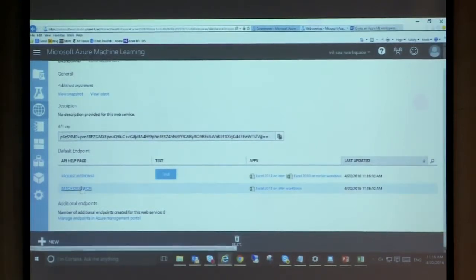We also have what's called a batch execution process. So this is more for if time doesn't matter as much. Maybe you have a lot of data you want to do predictions on. Maybe every single day you're trying to process the transactions from your store, and you may have 1 million transactions that you want to process. You don't need the responses in real time, but you have 1 million rows of data, maybe in a SQL Azure DB. Then you can use the batch option. That'll take the 1 million rows of data, send it to machine learning to be processed, and then it might take 15 minutes or something, and then you'll get the results back. So you can do immediate response or batch.